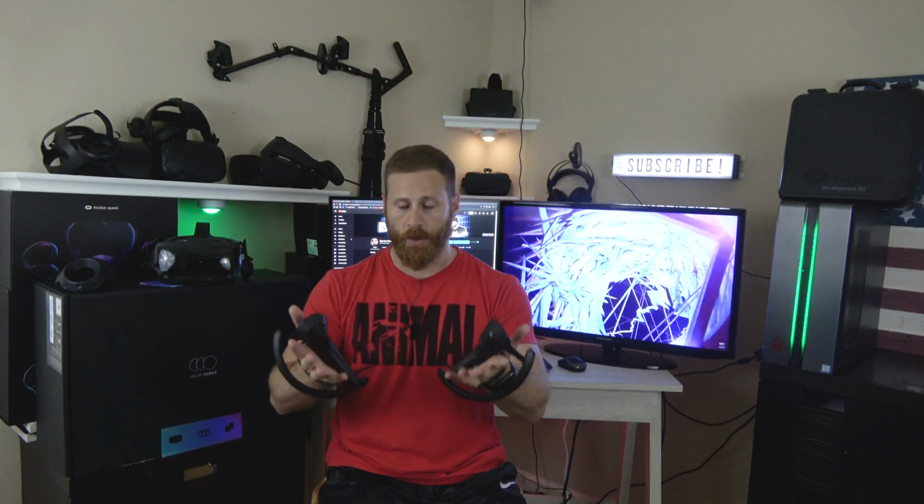So with that being said, yes, I am returning these. I will report back when I get my new batch on how they are because I love these controllers. I love them, guys. If you haven't gotten them, hold off for right now until this whole quality control smooths over. But these are fun controllers. I love the way they feel. I love the hand tracking. Games like Pavlov, I've already gotten an update for them and are amazingly better for the Index support. These are gonna keep getting better, but I'll wait until Valve gets their hardware issues fixed and maybe starts pushing out some software that utilizes these to the max.